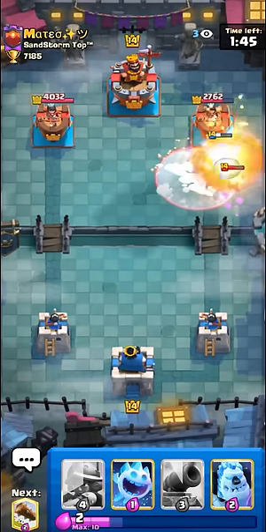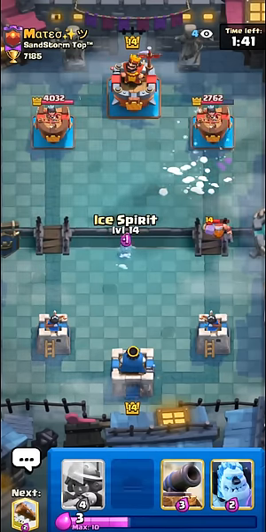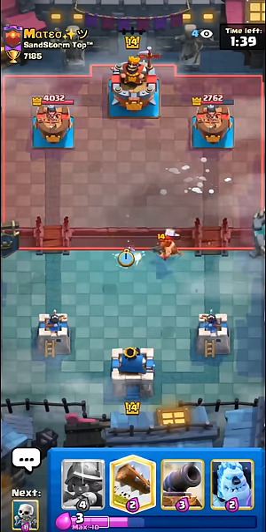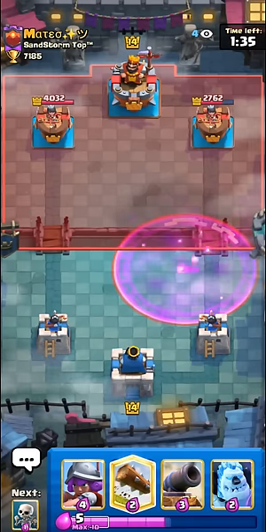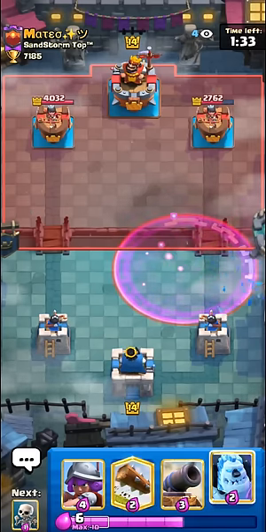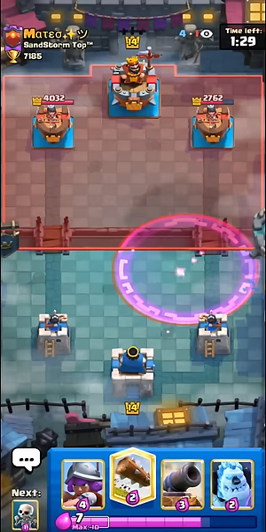I'm gonna go with a Fireball here on his Lumberjack. He does decide to freeze on defense. That's 8 Elixir though. And we got some nice tower damage with our Fireball. If he didn't freeze there, our Skeletons probably would have distracted his Lumberjack and allowed our Hog to take like half of his tower, so that was pretty well played by us anyways.